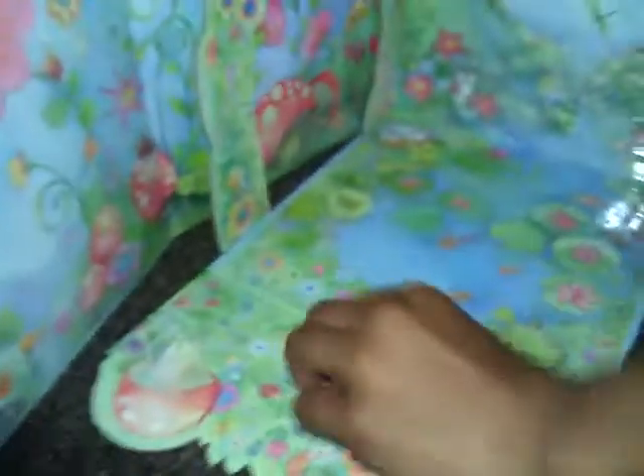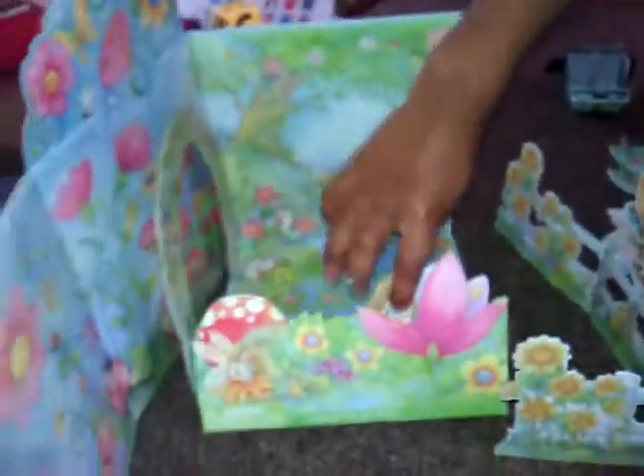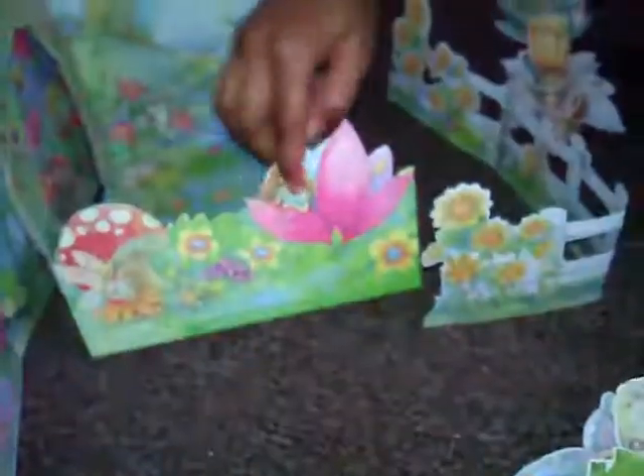And this can pop up — see, I just stick this one. And the clothes come off, and you can reuse them. And look, this can pop up. Isn't that nice? So you have different arrangements. And these are the little sisters here — you can't move the little sisters, though. These are the little sisters. Nice. That's a whole little universe of fairies. Yes. A home — at least, if not a universe.